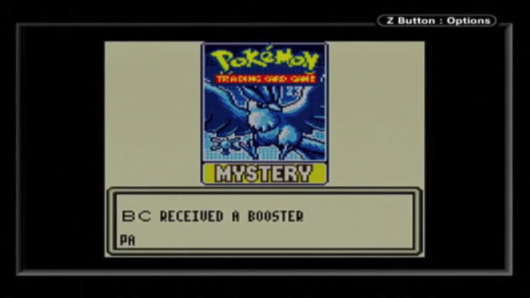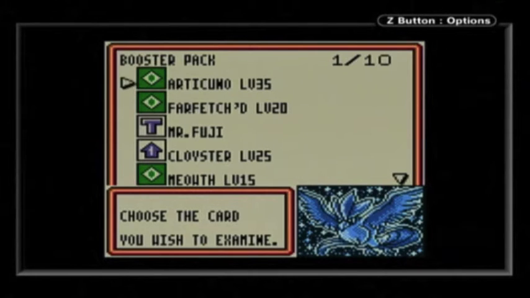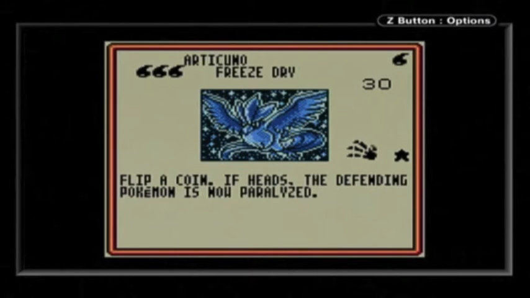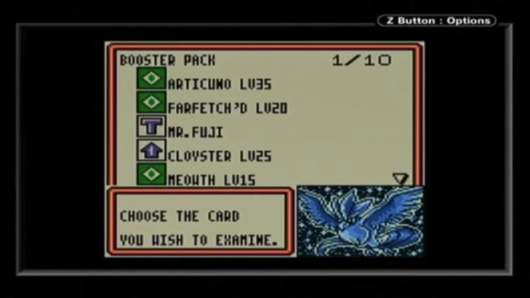Alright, Joshua, you got wrecked. I just 4-0'd you, bro. There's an Articuno. I might actually play that card because it's actually good. I mean, it's not amazing, but it's okay. 70 HP, 3 blue for Freeze Dry, flip a coin, if heads they're paralyzed, and then Blizzard, which is 4 for 50. Flip a coin, if heads it does 10 to all their benched, if tails it does 10 to all your benched.